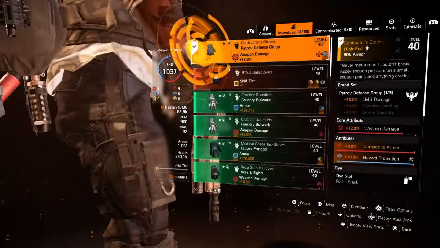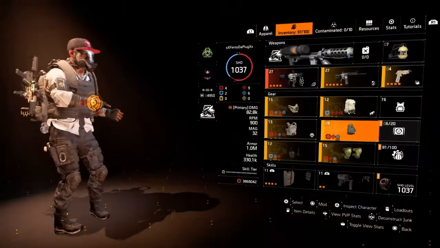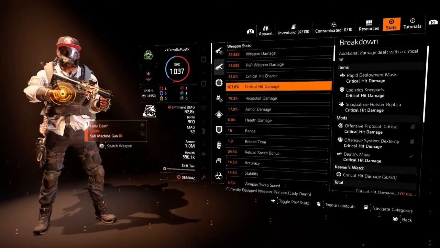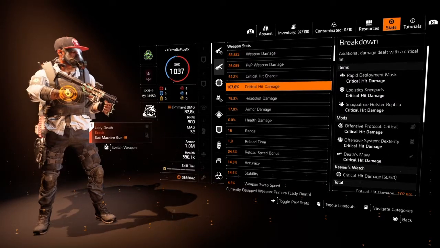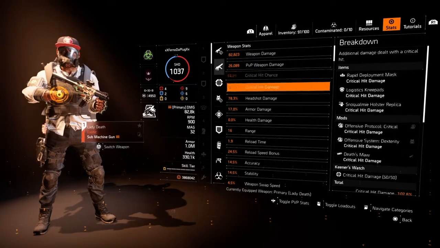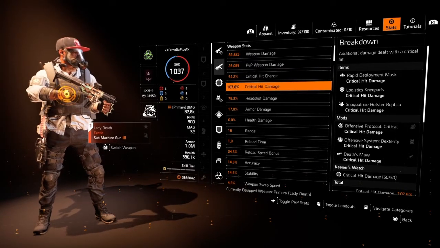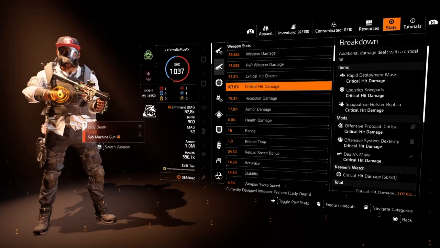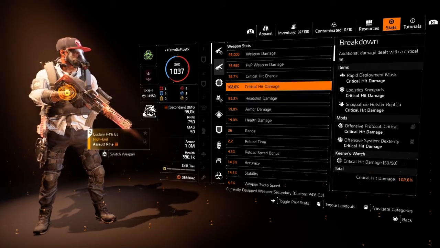I could have sworn I said I was going to say something about the critical hit damage. So critical hit damage for the Lady Death, it's not that bad. I'm over that 50% critical hit chance. I'm at 107.6% critical hit damage, which is not bad because of the armor damage, and that helps out a lot.